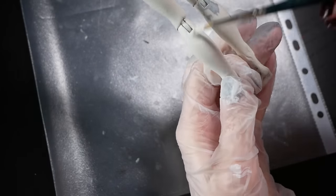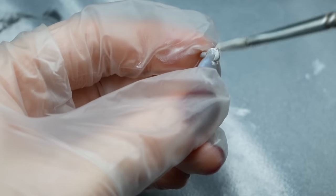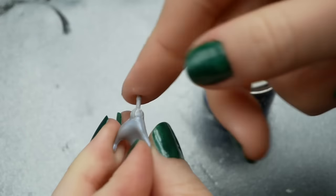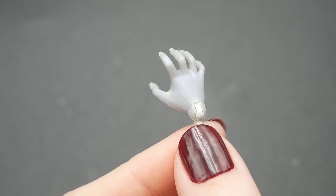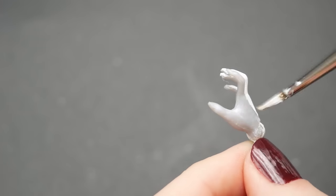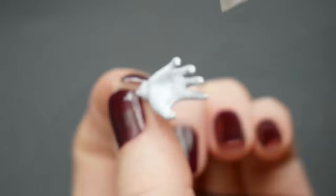There's one thing you need to keep in mind though, which is that enamel paint doesn't work on vinyl that Mattel uses to make their doll hands, for example, or on some dolls they even cover the whole arm with this rubber-like material. In parts like this, I still have to use acrylic paint. The joints are plastic though, so I could still paint them with enamel paint, which is most important, right?